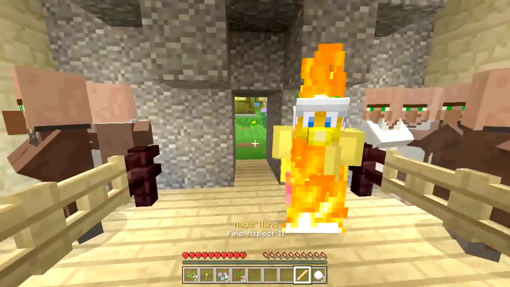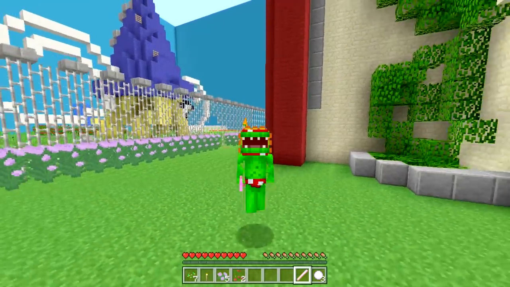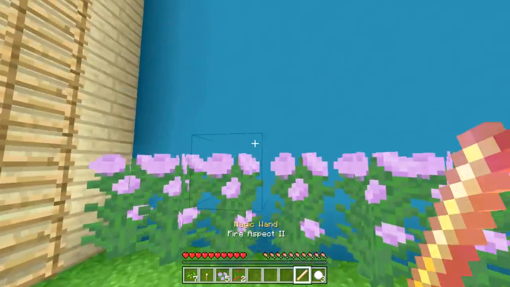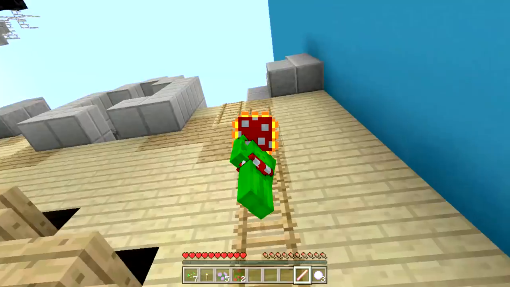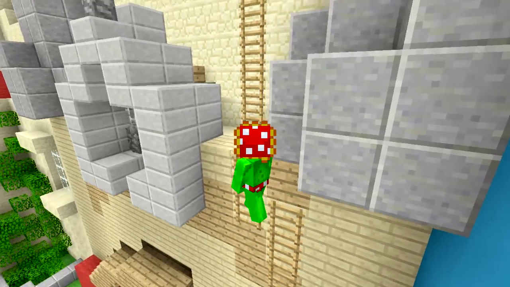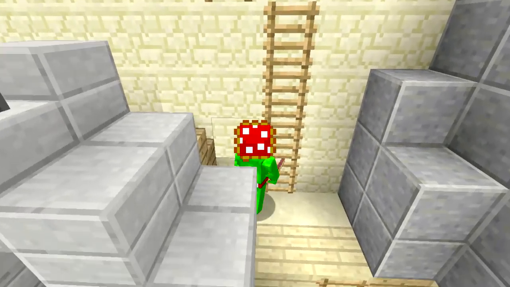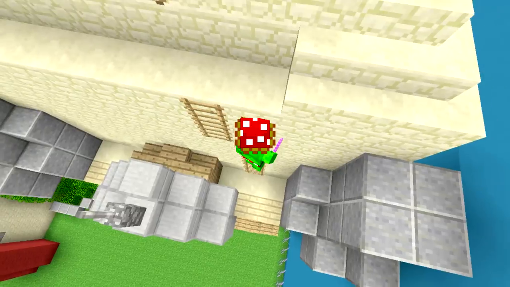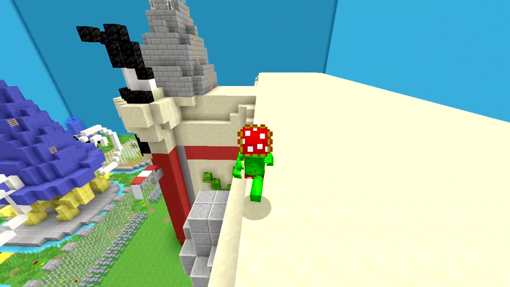Caught him. Oh, that's Bushy. Whoops, I forgot Bushy was actually the person. Bushy, why are you going outside? No one else is out here. They all went inside the building. Oh, dang, I fell. All right, climb back up. All right, let's go over here.